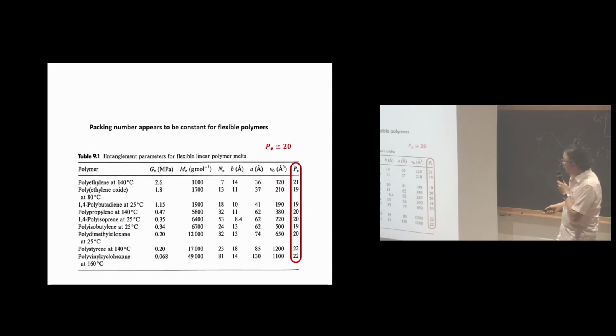It is very interesting to see the value for different polymers. You can measure the modulus, calculate the entanglement molecular mass, and then you can calculate Ne for the melt, b, a. And in the end, whatever flexible polymers are tested, roughly this packing number is about 20. So in the volume of confinement, a cubed, you have 20 chains. And then there are certain effects of entanglement below that. We don't know why this is so uniform. The value of Ne varies a lot here, between 7 and 81. And the volume changes by a factor of 3 roughly, but the number of chains is always constant.